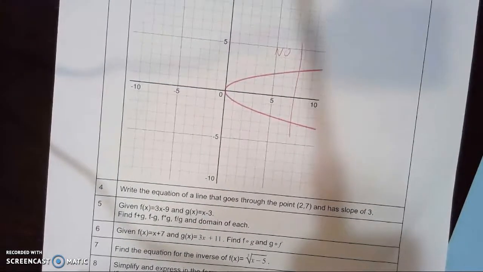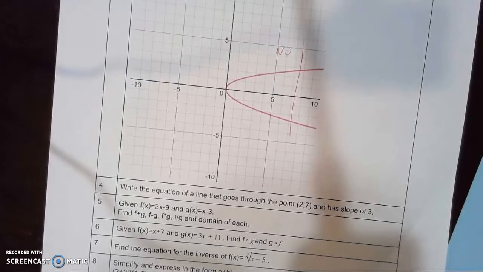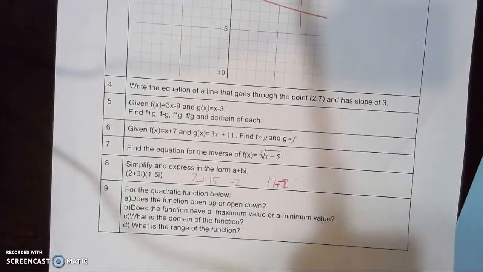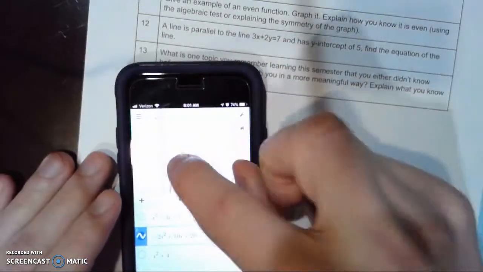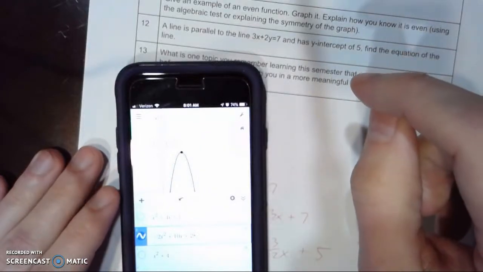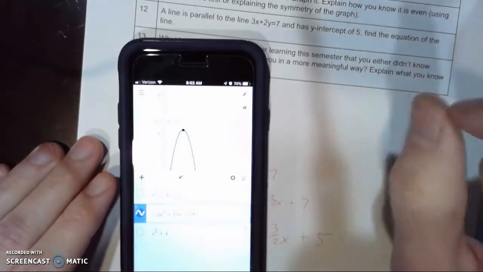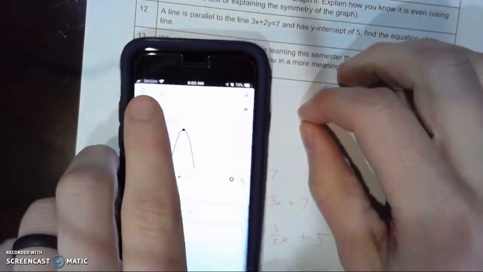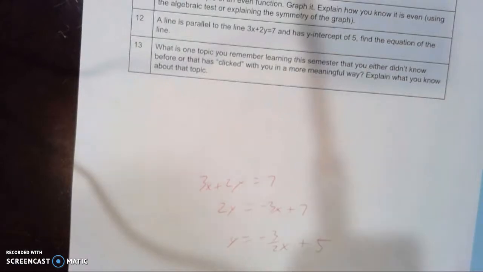Then for domain, I knew that was minus infinity to infinity. The only reason to graph it would be to find the range. And to do that, I need to find where the vertex is so that I know how high it goes. So it's going to be negative infinity to however high the vertex goes. You could either use the vertex formula, or if you just graph it on Desmos, you can see as high as it goes is 40.5. So the range is going to be negative infinity to 40.5 with a bracket on the 40.5. Done.